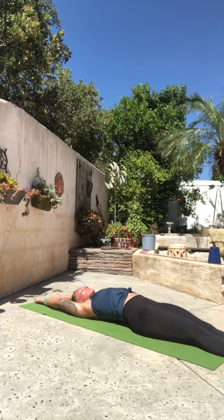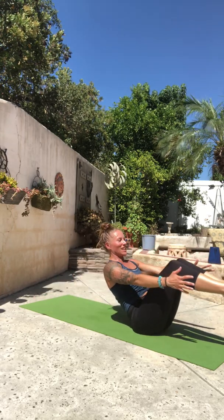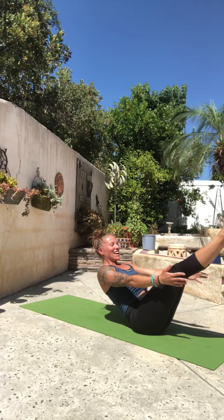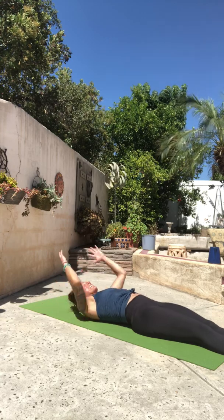Now let's inhale. And then on an exhale, come up for boat. You can have your knees bent. You can support the backs of your legs for modification. Exhale, slowly lower. Reach overhead, inhale. Exhale, come up for boat.